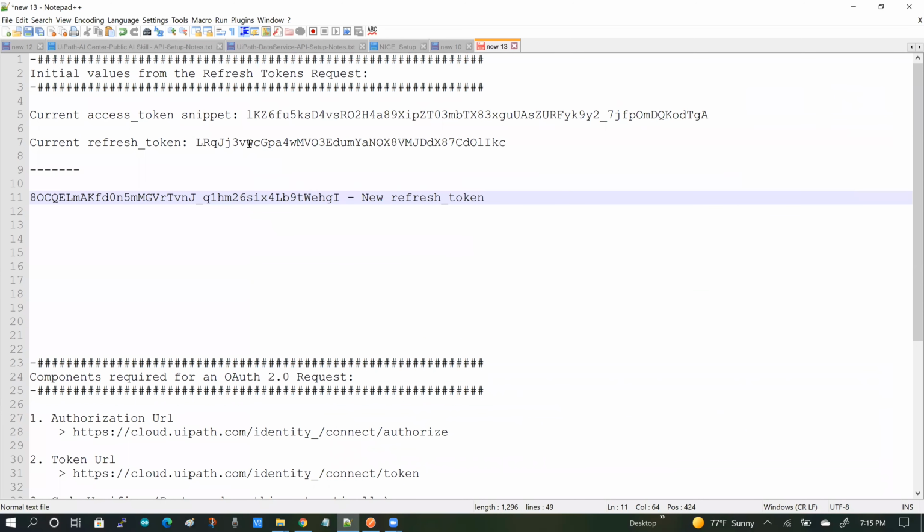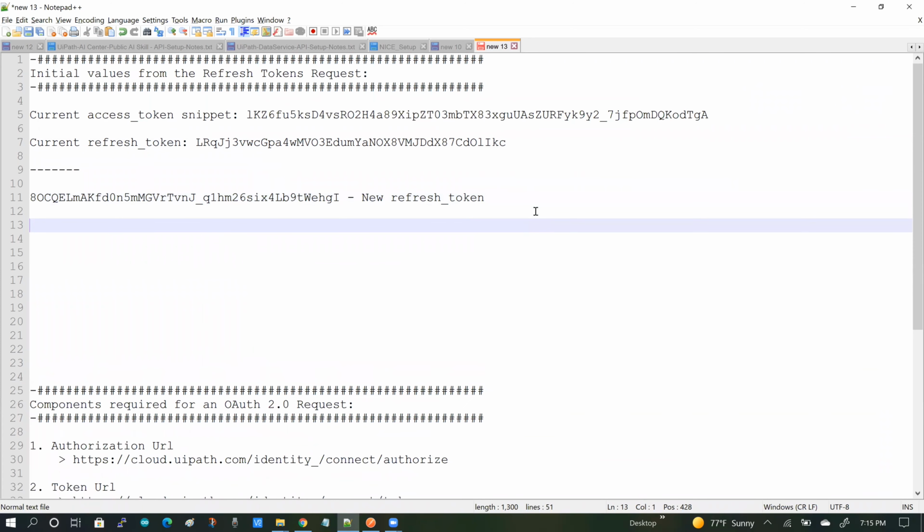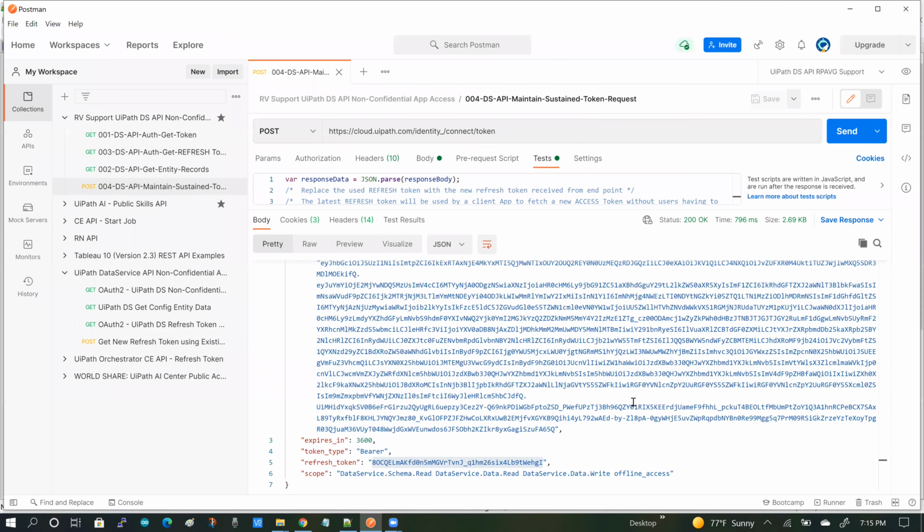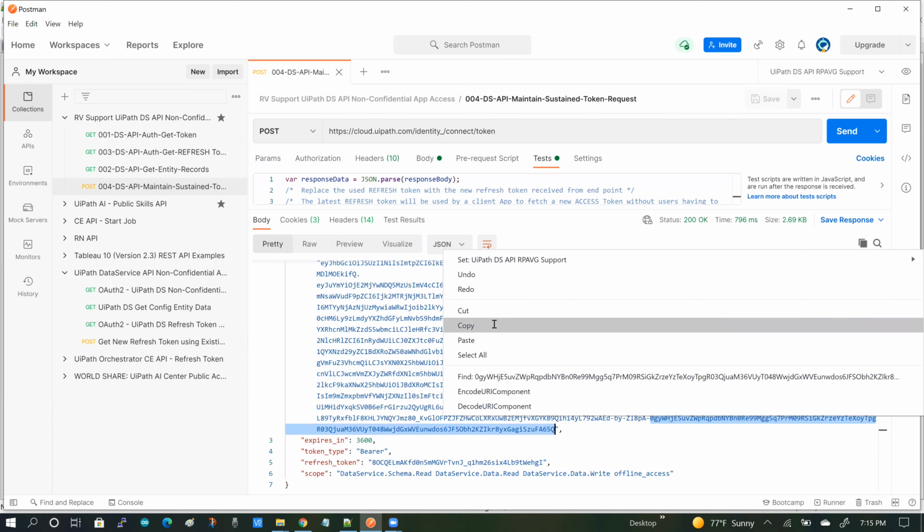Remember that the older value of the refresh token does not hold good anymore. It has expired and you cannot use it. So the next time you want to get a new access token, 60 minutes from now, you will have to use this value. And I'm going to copy a small piece of the access token, I don't know if that is possible, but I'll try.